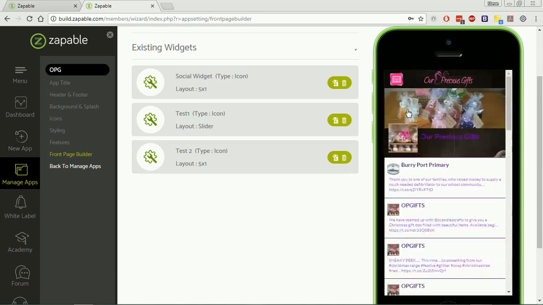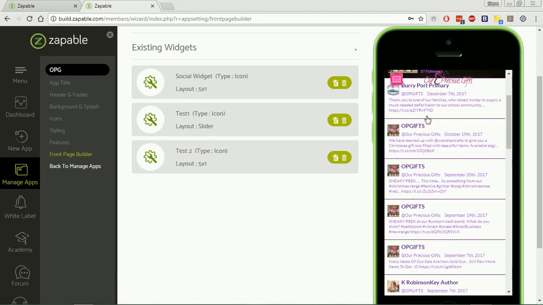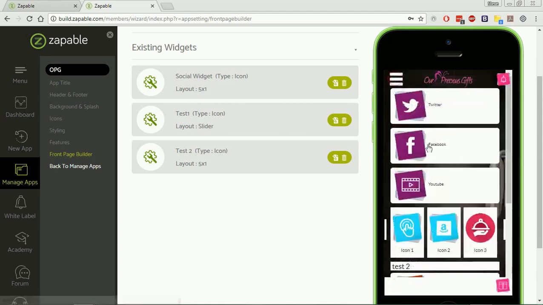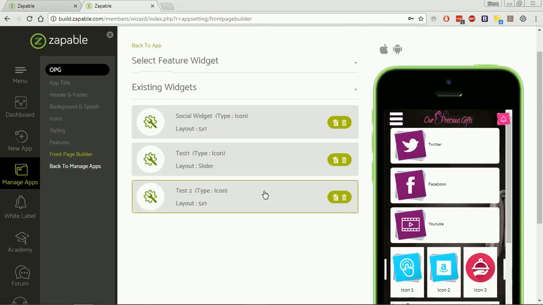Also, if you're making updates to an app after you've had it created, you can see now that that particular link takes me to a Twitter feed. And now we can go back. As I say, I don't have the Facebook or YouTube ones configured, but these are all linked up. And so you can make the edits that you want, add the descriptions in, change the text, change the color of the background. And that's pretty much your straightforward guide to this front page builder.